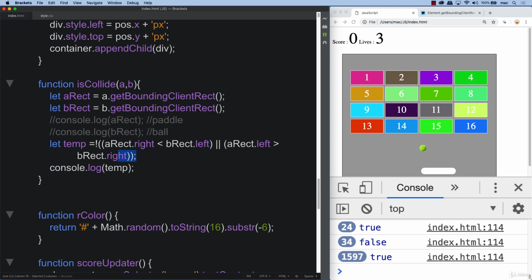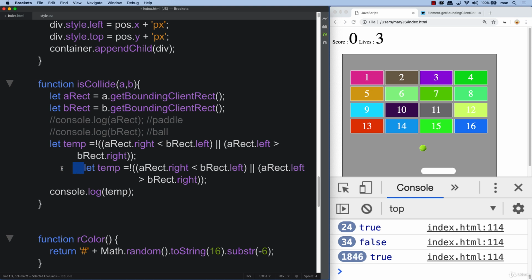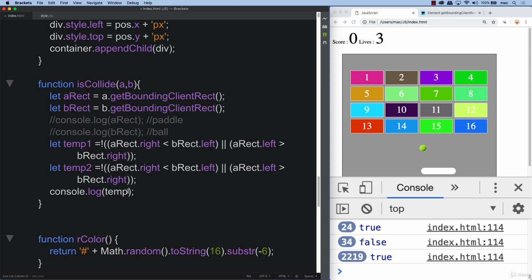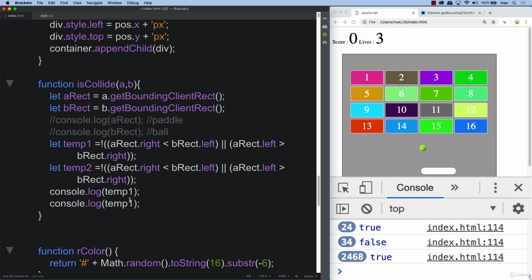So we just need to do the same thing for the vertical position. And so we've got our temp, and let's update that and we'll create the vertical one. So we can call this temp1 and this one temp2, and then we'll combine both statements and we'll have our total collision detection up and running. So I did want to break this down and take it relatively slowly through the process and the calculations, as this can get fairly complex.